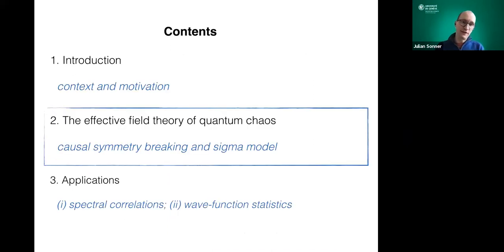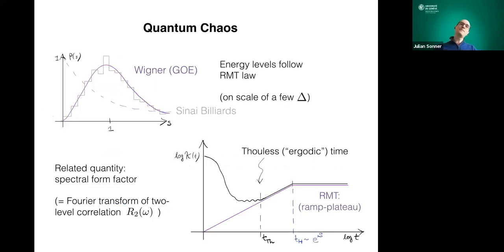So let me talk about this effective field theory of quantum chaos, and let me try and connect it in particular to holography, because this is our all shared interest. Quantum chaotic models. The idea is that we look at the spectrum of a quantum chaotic model. In some sense, the definition of a quantum chaotic model is that its distribution of energy levels is given by particular mathematical functions that have been conjectured by Wigner a long time ago.